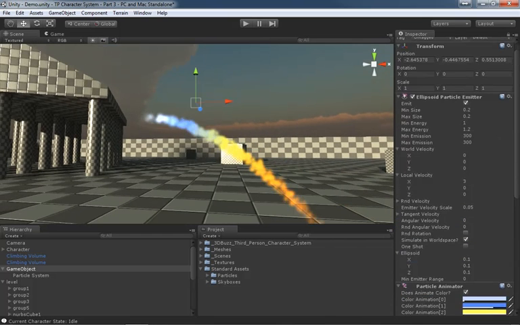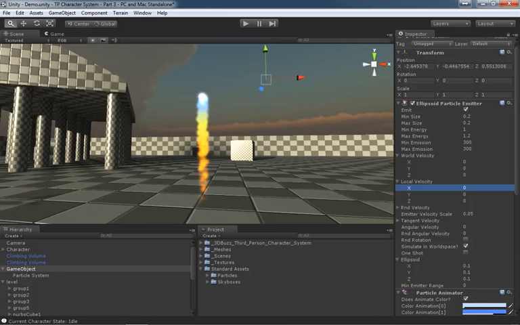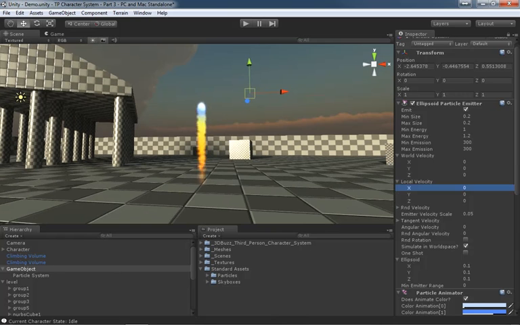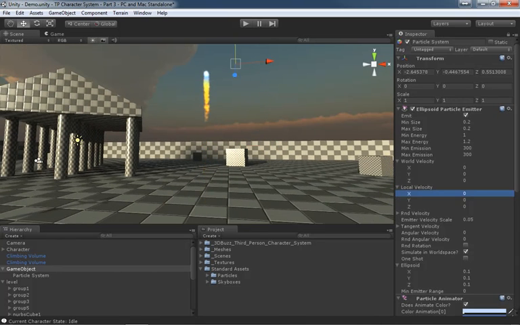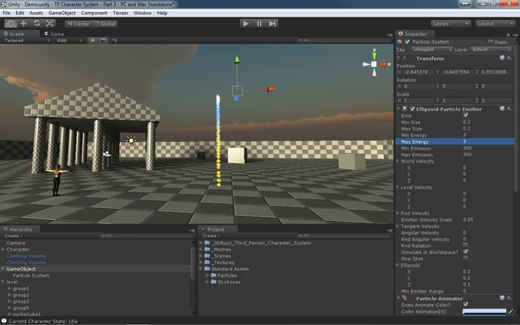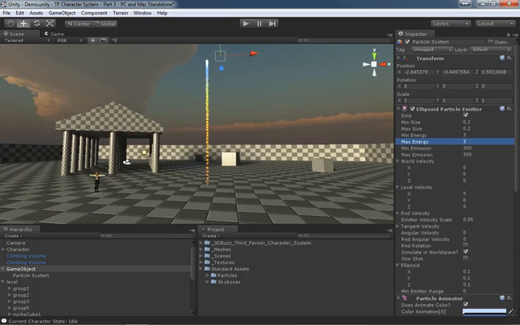Now, if I come back up to my velocity and take local x and just set it to 0, then the particles all start to kind of fall off. And there is some acceleration. And if you take a look, you can start to spot the acceleration because the particles are starting to separate a bit more as you get a little lower down our column here. If I pull them up into the air a little bit, and then we take our energy and increase this, let's just make them live for 3 seconds. You'll start to notice that separation from the velocity get a lot more prevalent.